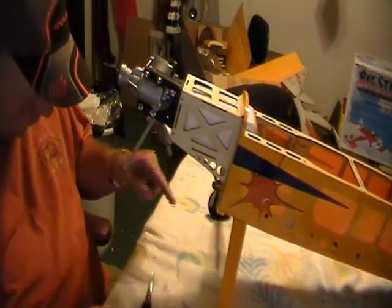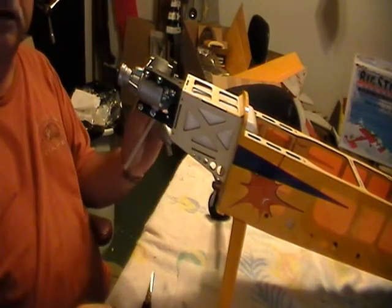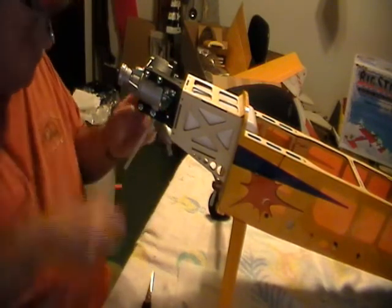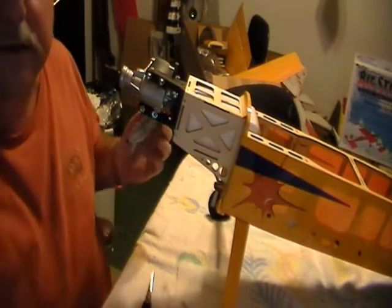And that'll channel the fumes on down lower. But I'd rather have it coming out of the middle. That way it'll just be a small hole over here in the cowl for the tip of the muffler instead of the whole thing. So we'll try that. Let me get this thing. Well, actually I need to put some silicone on it, so let me get that done and then I'll be back in just a minute.